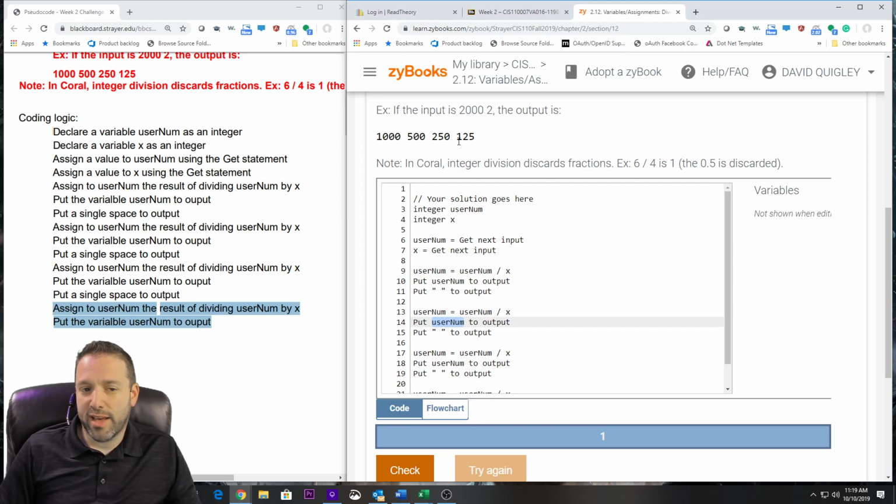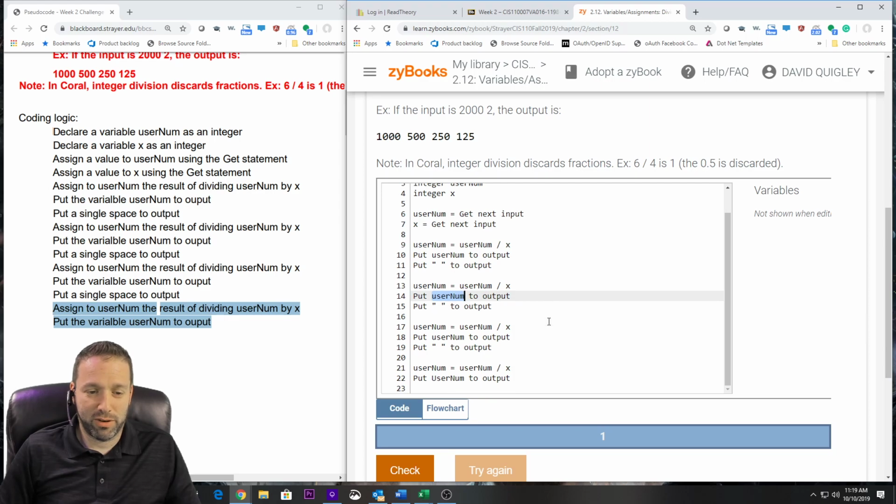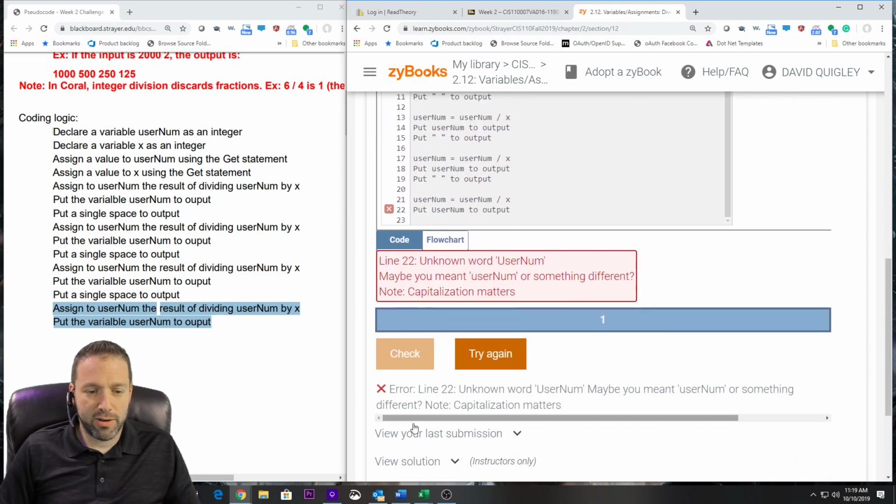So you can kind of see that up here in the instructions when it says if we were given 2000 and 2, it would output 1,500. See how it keeps dividing it in half with the same lines of code? That is literally the intention of this whole challenge activity. That's your takeaway message. That's what you need to understand, is that these variables, you're setting them, and then you keep reusing them. You don't have to keep changing them. So that's how a variable works, and that is really freaking cool. So let's check our code here.